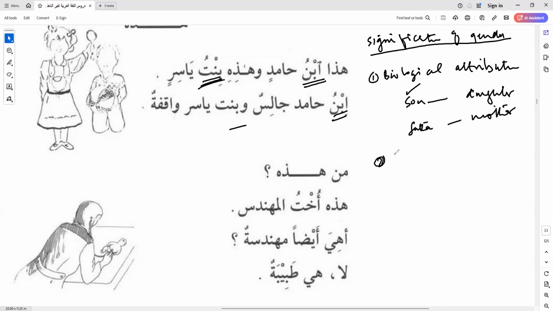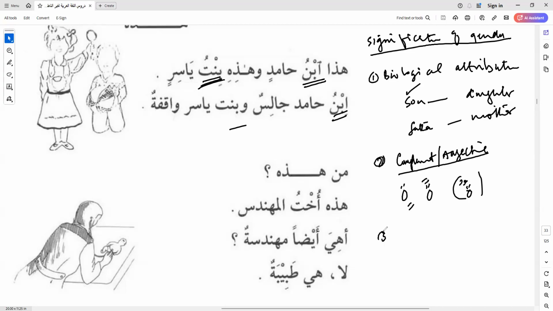But what about what we call complements or adjectives, right? How do you do it? You do the change by adding taw marbuta, right? Or sometimes it can be tan, or sometimes it can be tin. But it depends on the function of that noun or object within a sentence.